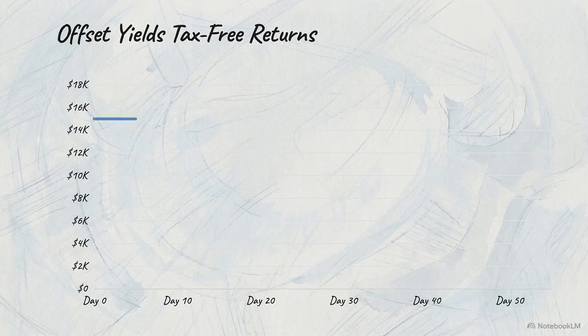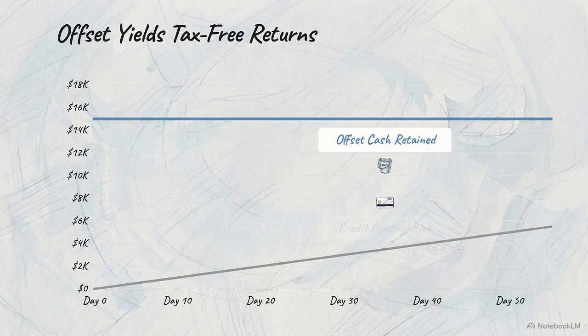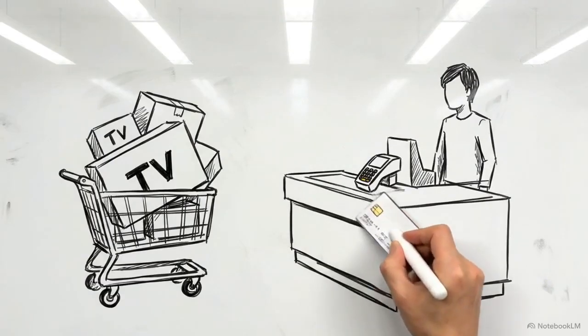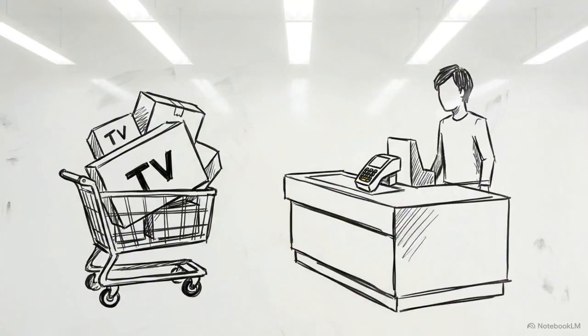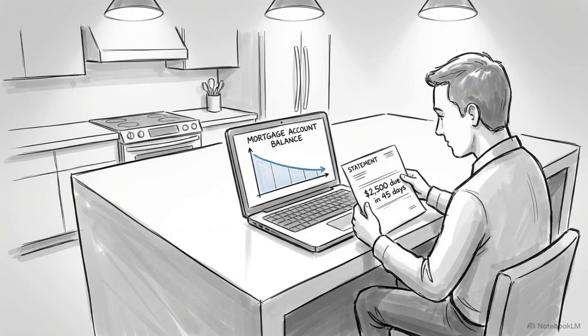This 55-day timeline compares balances during an interest-free period. Your offset balance stays high and flat, preserving your discount, while spending slowly accumulates on the credit card. During these 55 days, your unspent cash essentially earns a tax-free return equal to your mortgage rate. However, the credit card is purely a routing tool. Any unplanned overspending or lifestyle creep shatters your mathematical advantage. Used correctly, the credit card acts as a temporal buffer. You force the bank to float your living expenses for free, while your actual cash fights your mortgage.